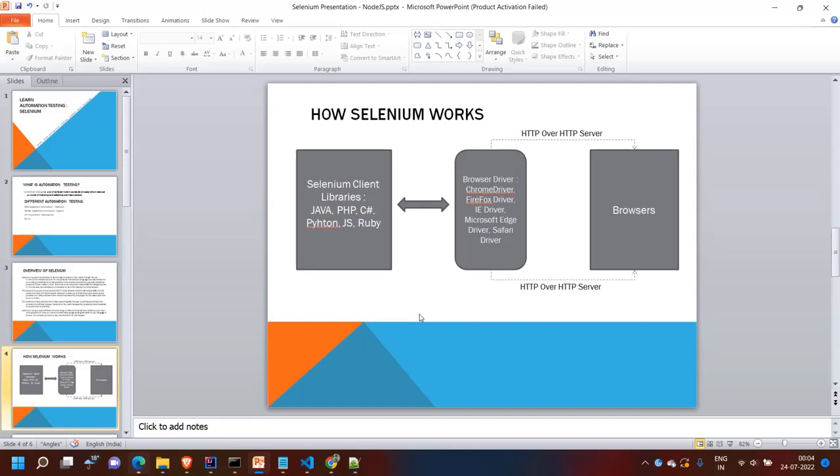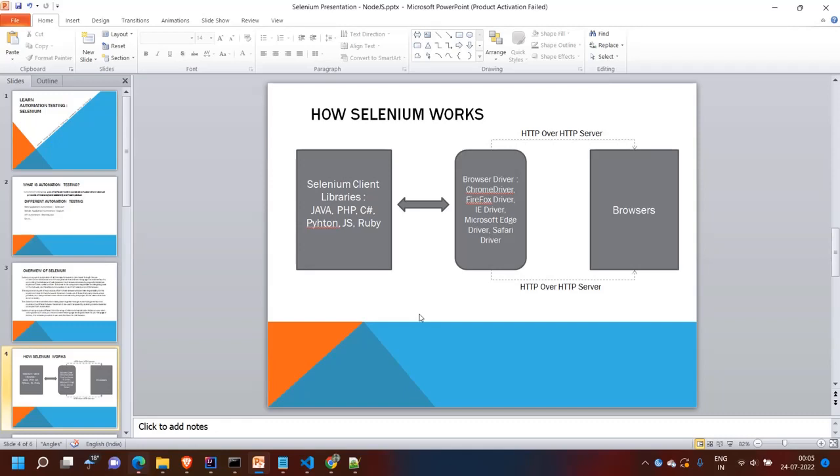So what's happening actually? The request goes through a bridge. This browser driver works as a bridge. When we send a request from Selenium to the browser through the browser driver, it goes and asks the browser to, say, enter something or tap here.